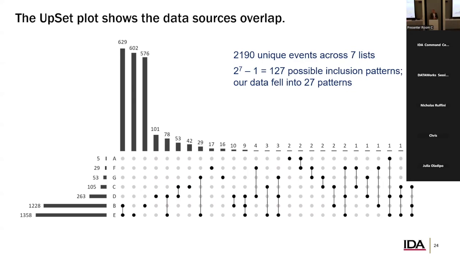You can see where the bulk of them are falling, and they overlap between sets B and E, but we had several out there in 3-way intersections. I don't think we had any in 4 different sources; I think the most we had was 3. But this helps to visualize, hopefully a little better than an ugly Venn would have, the intersectionality between events across data sources.